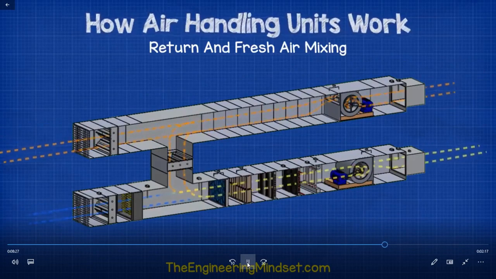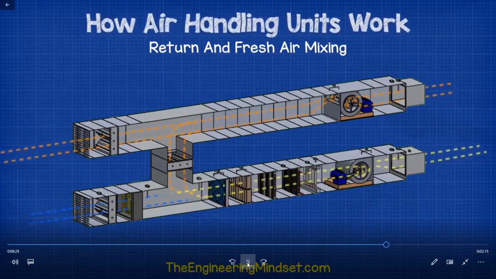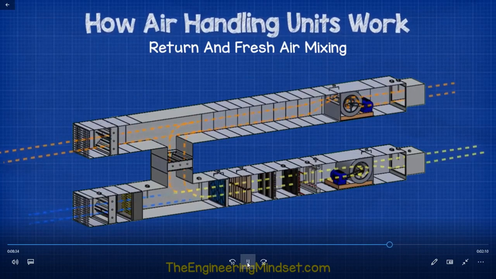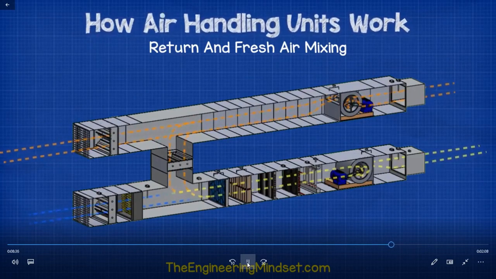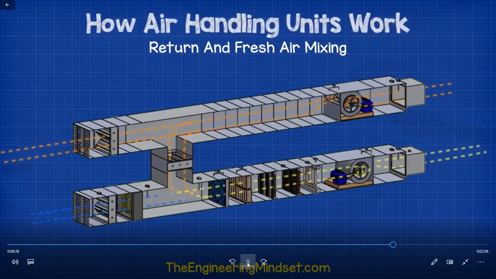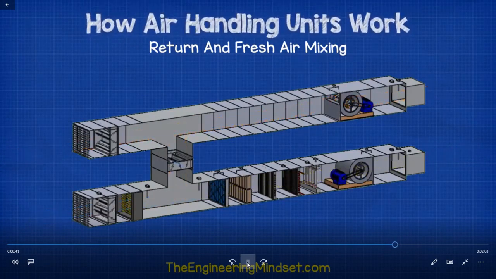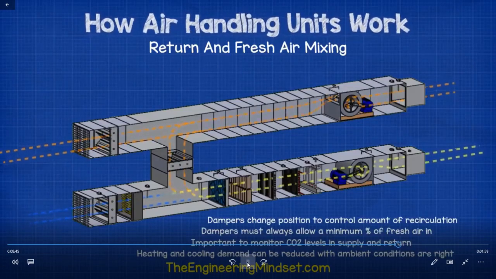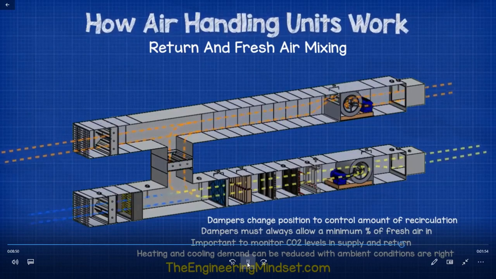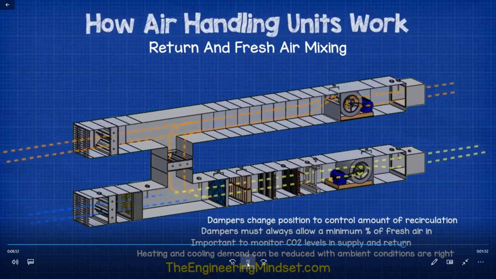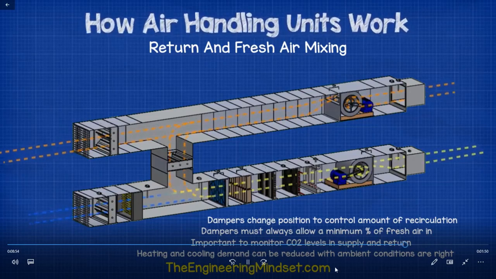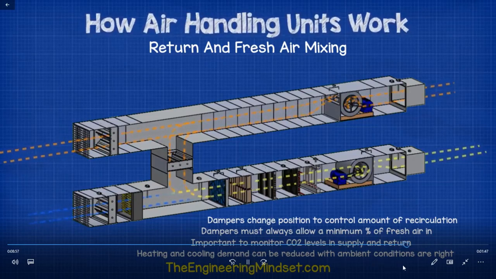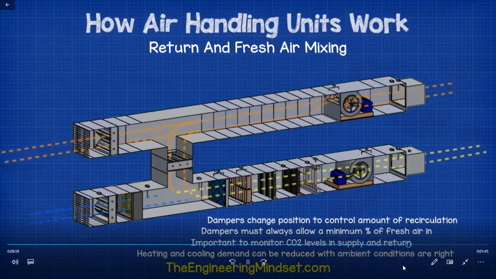Another very common version we'll come across is to have a duct sit between the exhaust and the fresh air intake. This allows some of the exhaust air to be recirculated back into the fresh air intake to offset the heating and cooling demand. An additional damper sits within the connecting duct to control how much air can be recirculated. This is safe and healthy to do so, but you will need to ensure that the exhaust air has a low CO2 count, so we need some CO2 sensors to monitor that. If the CO2 level is too high, then the air can't be reused. The mixing damper will close and all the return air will be rejected from the building.